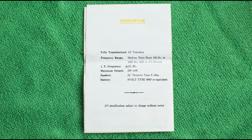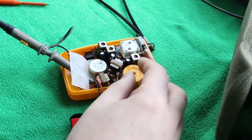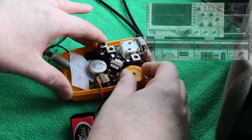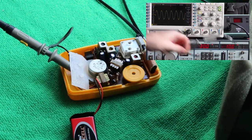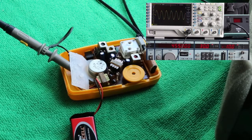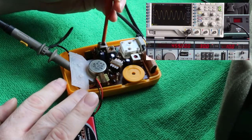The instructions say that the intermediate frequency should be 465 kHz. I've tried tuning the radio to this, and it's almost completely deaf. So I tried it at the usual 455 kHz, and that seemed to be pretty much spot on. So I've adjusted the mixer converter coil and mixer converter trimmer to get the best reception and vaguely correct positioning of the few channels still broadcasting.